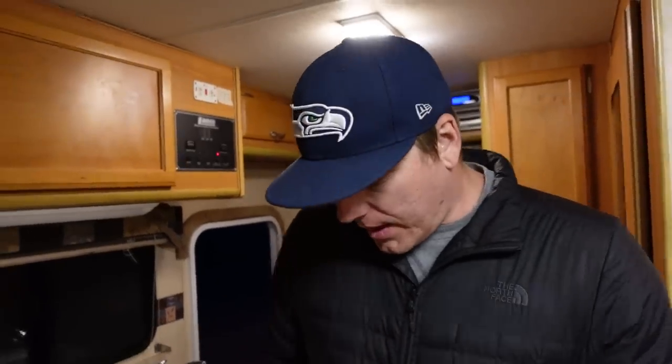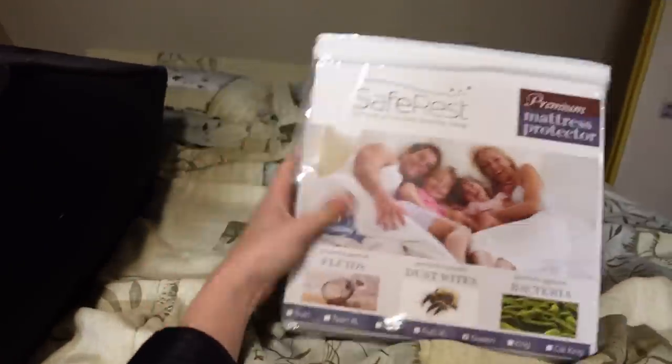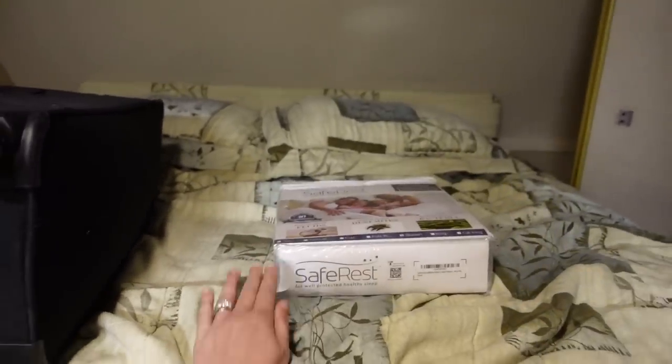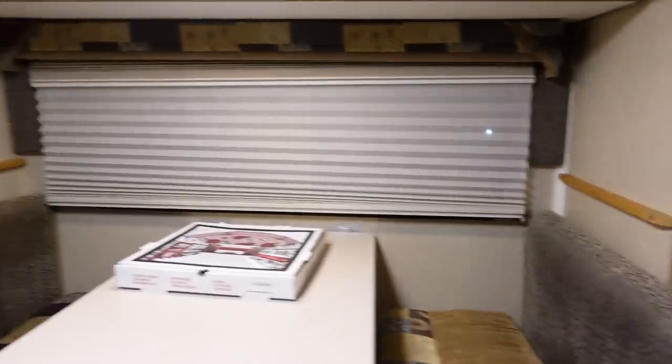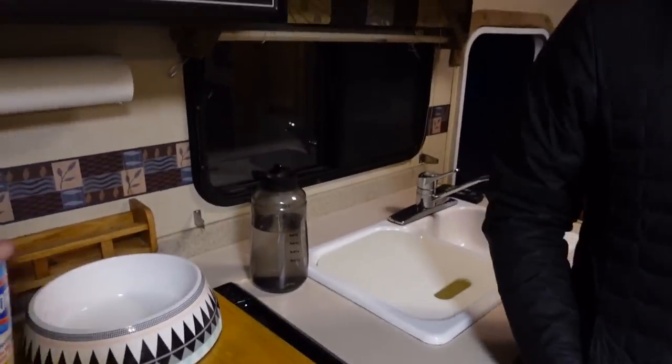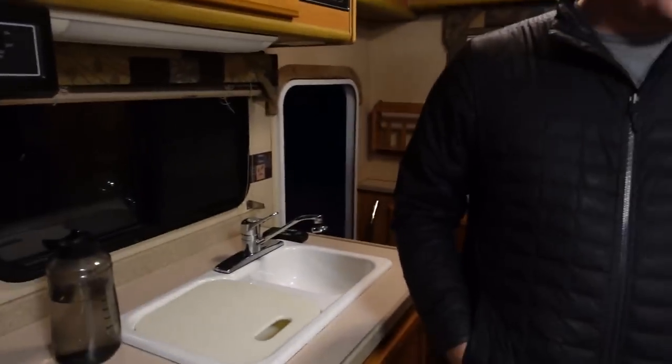I think there's much more exploring we could do and vlogging, but what's important for tonight is we got a bed cover. We brought our own sheets, our own pillows. We're probably just going to throw that in the trash, and we're ready to disinfect. This isn't actually a dirty camper at all. It's just not ours. You're okay with your own dirt, but someone else's kind of skeeves you out.